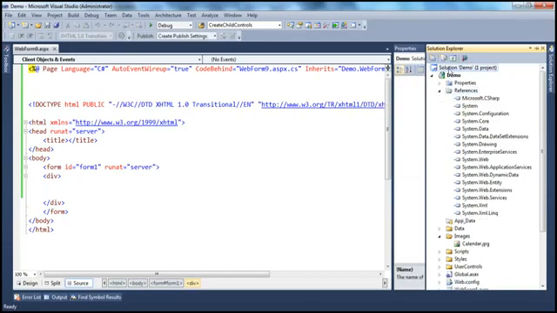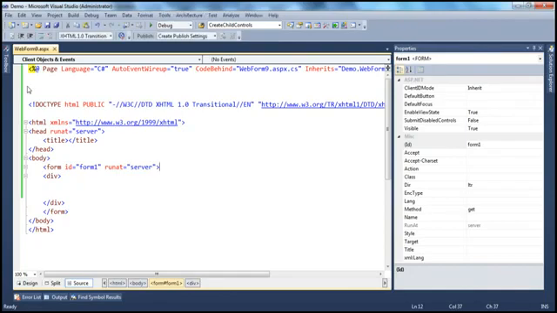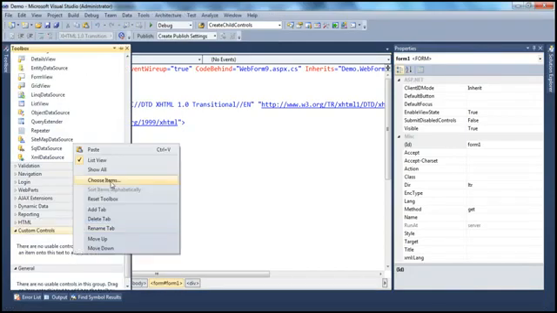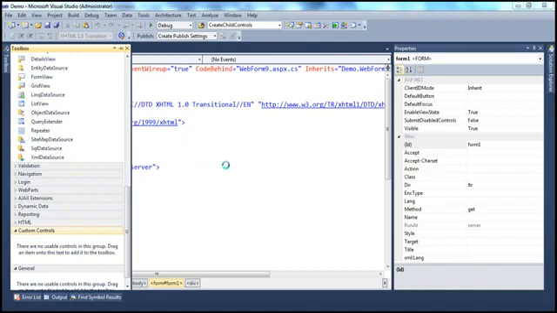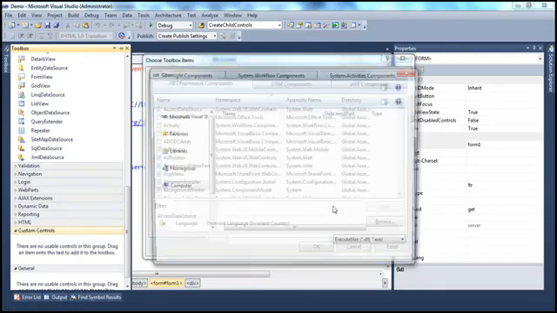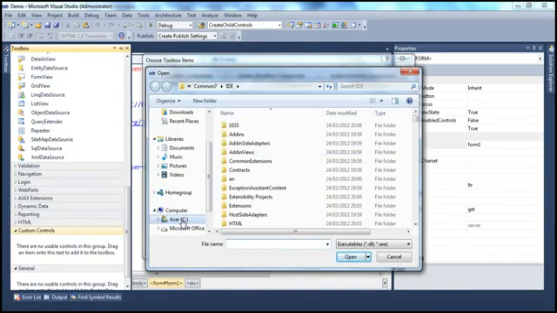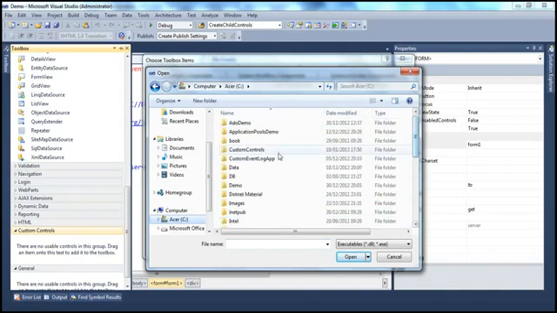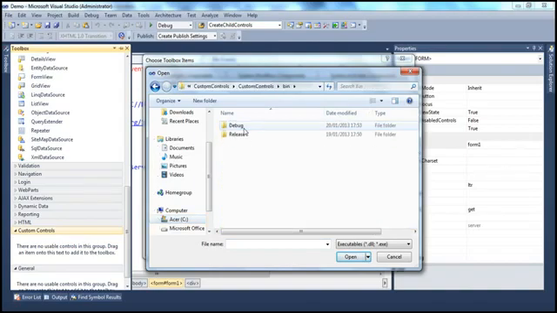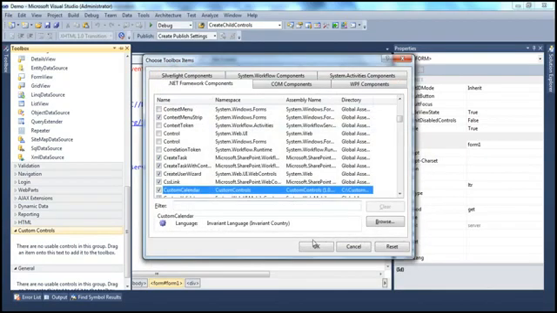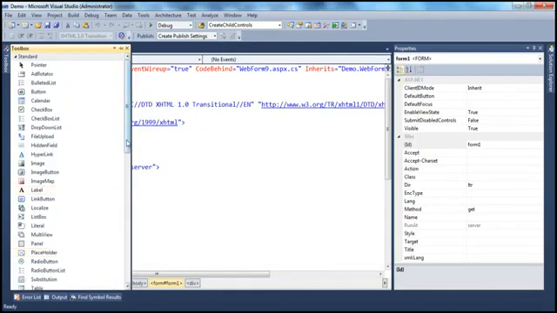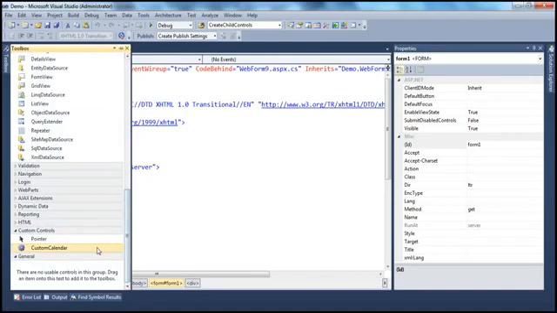Okay, and let me rebuild this. That's fine. Now let me add the control back to the toolbox, choose items, and navigate to C drive, custom controls, bin, debug, and the custom controls assembly. Click OK. Let's drag and drop that now onto the designer surface, which should add the custom calendar control.